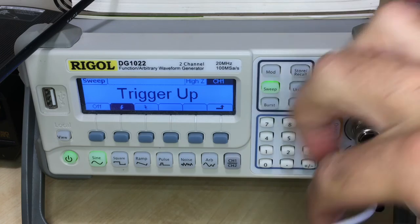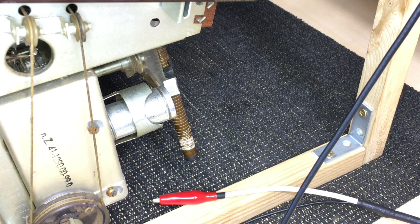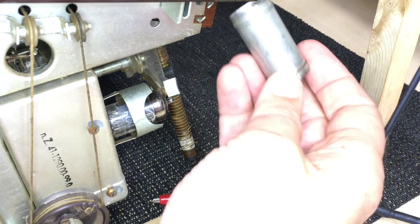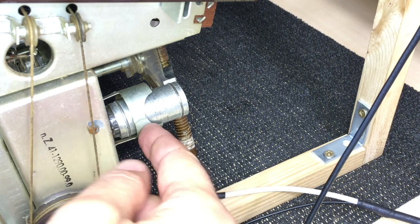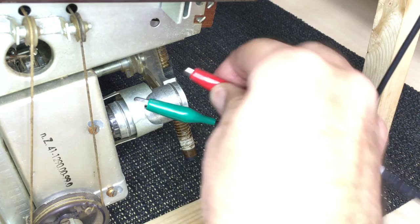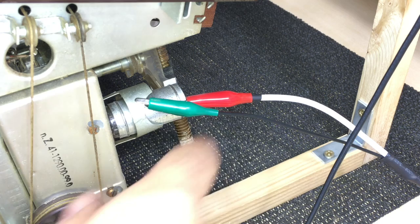What you're supposed to do here is you're supposed to lightly couple the signal to the tube, the ECC85. Now, one way of doing it is to wrap some wire around it. Another way of doing it is I use this tube shield, put it over the tube. I make sure that it doesn't touch the outside, so it doesn't short to ground. And then I take my signal, I ground the signal generator on the ground itself, and I put my signal just to the shield, making sure that it's not touching. So that's lightly coupled. That should work perfectly fine.